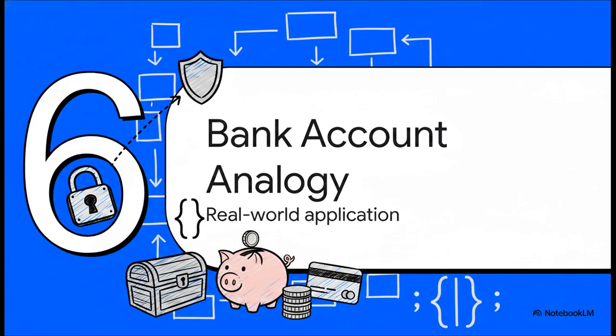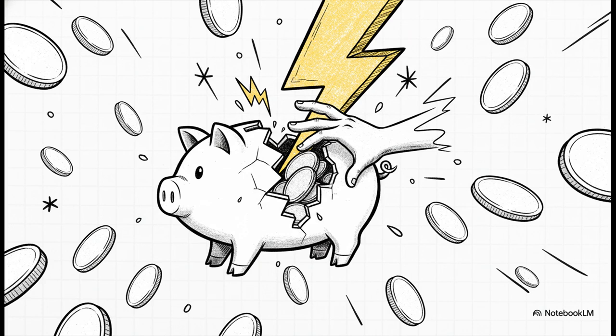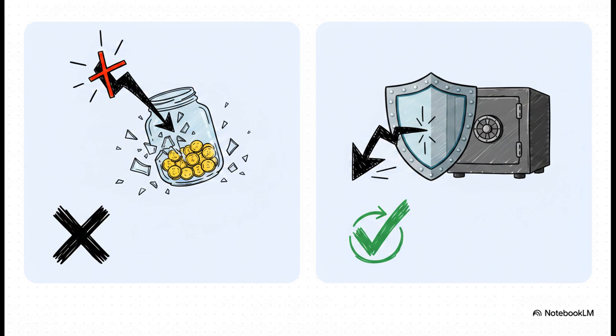Finally, Section 6, the bank account analogy. Time to see this in action. Let's map all these mechanics to a real-life coding application to really cement why it matters. Imagine you're coding the user profile for a banking app and you decide to make the user's balance public. Guys, this is a massive architectural flaw. Because it's public, any external code anywhere in the app can just write a line of code saying balance equals -5,000. No checks, no balances, no validation whatsoever. A single typo or a malicious script could instantly wipe out a user's funds or put them in massive, totally illogical debt.